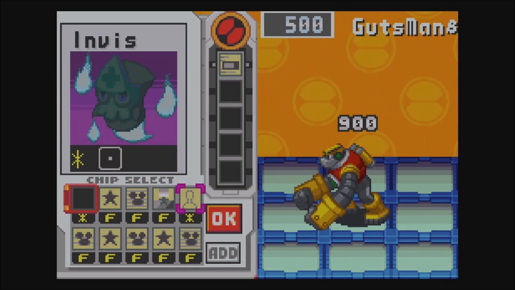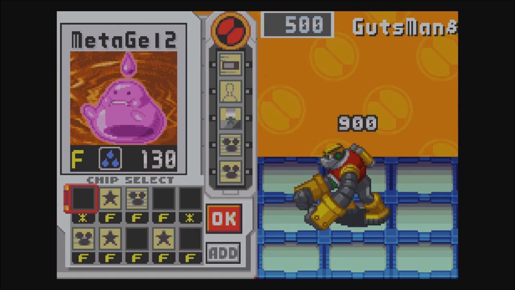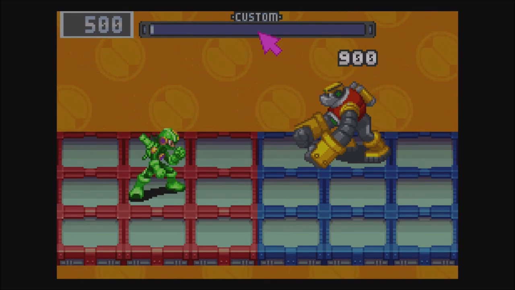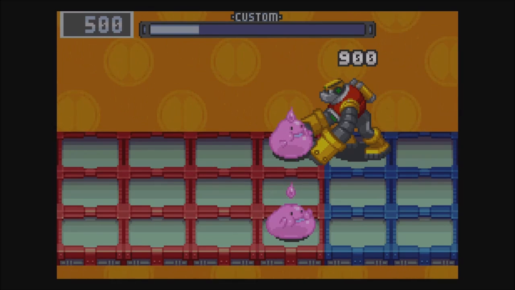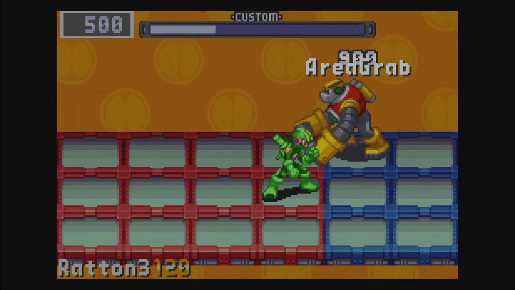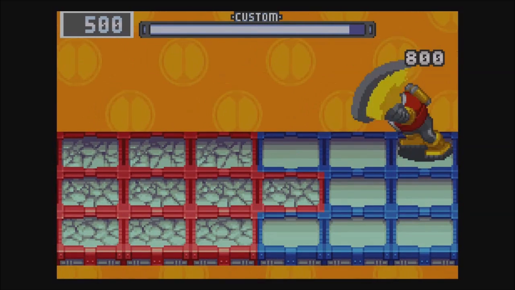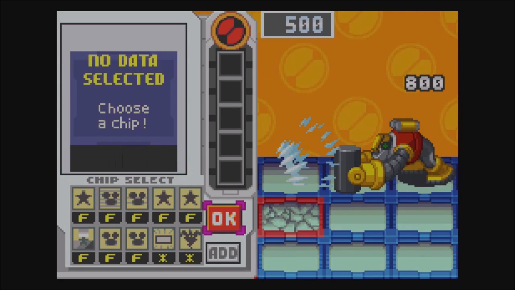No such luck for the first draw, but that's not a big deal. I'm gonna go ahead and toss out. Oh, I don't know. Oh, I could have just. I'm dumb. I have the 11th chip glitch on, which means I actually do have access to a Ratton 1. I just forgot. Not that it's a big deal.